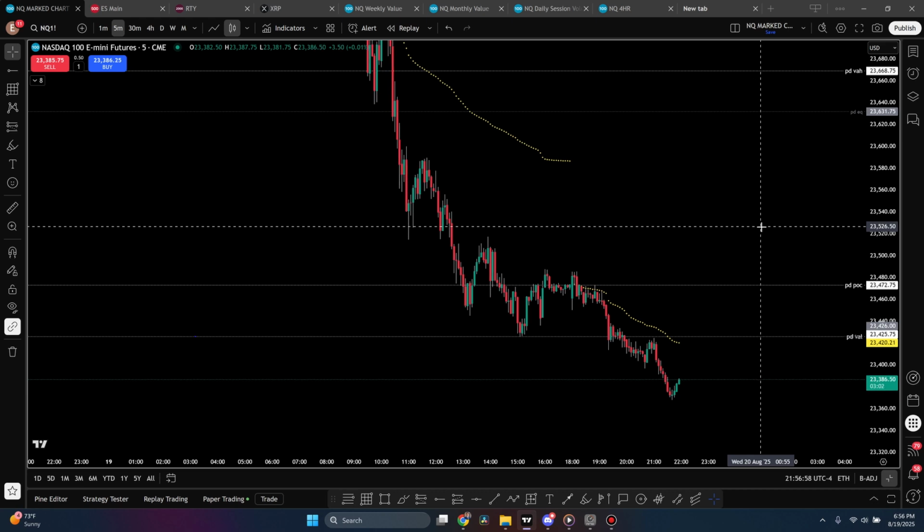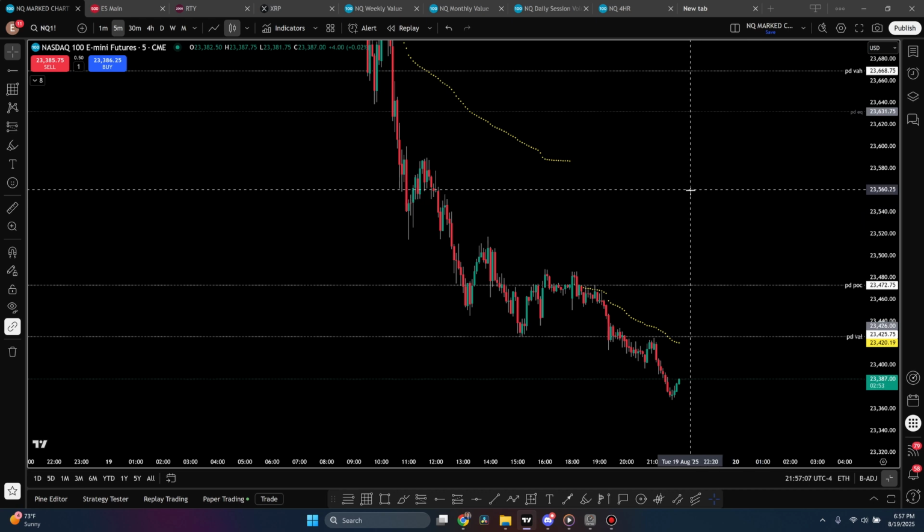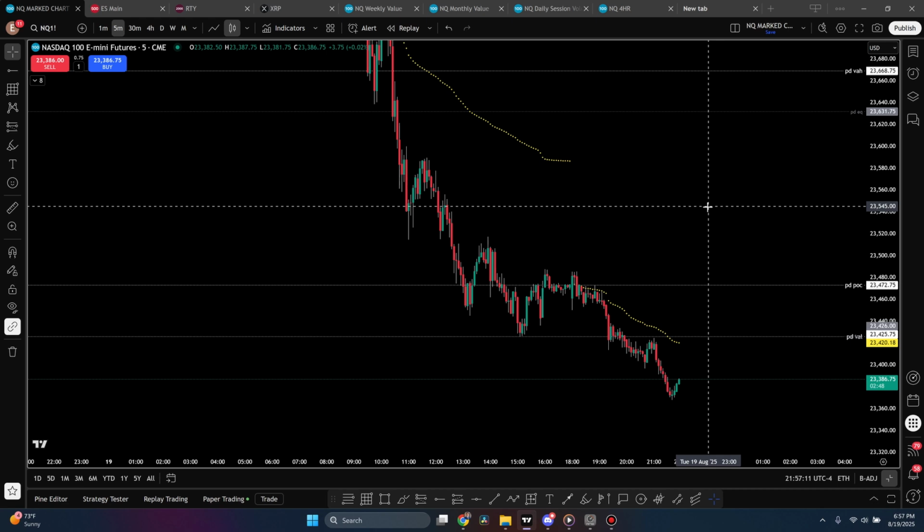Basically just where's price trying to rotate based off of previous day value. There's also previous week value, so I do have those marked as well that I keep on my chart. I've got other charts that have weekly values going back several weeks. And so I go and look. If we start retracing into those areas, then I look to see where are we getting some respect. And then I can have an expectation of where price might traverse. So if we start getting acceptance in a certain weekly value area high, then I'm expecting, okay, we will probably traverse to that weekly's POC and then to that weekly's value area low, and vice versa.